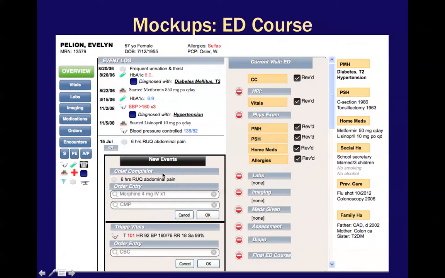Again, a lot of the same border elements, but right here on the right panel, all of the tasks or items that need to be addressed here on the right side, but on the left side, the events as they are unfolding would populate here. Some new finding or a new event could appear in some modality like this as it is elicited in a platform that could allow for immediate order entry to capture what action is taken to address that. And then this could be automatically incorporated as part of the event log as well as the encounter.